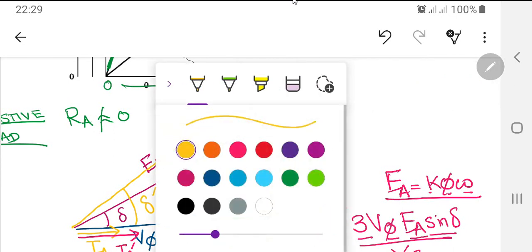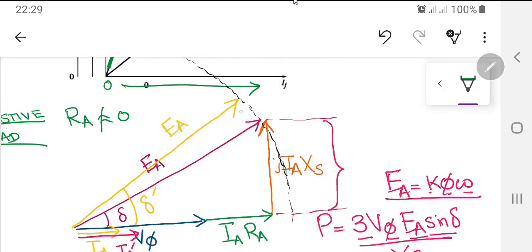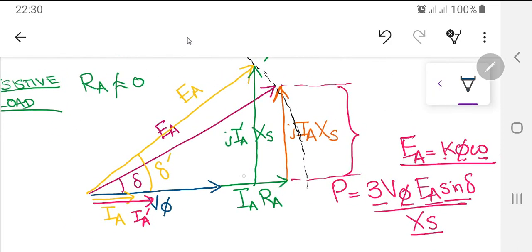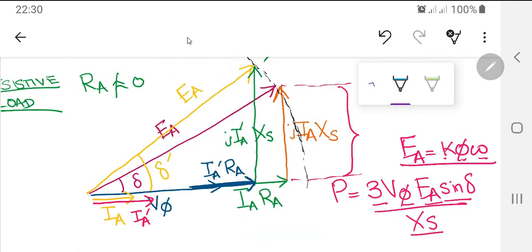So now let me complete this phasor diagram. This is where it gets interesting. This is my jIA dash axis. What has happened? The length of the IA axis vector has increased. So what will happen on the other side, the lower side over here? The IA RA vector is now going to change to somewhat this length, which I am showing with a dark line. So this is now IA dash RA, and last and least, very important, using another color, this is now V phase dash.